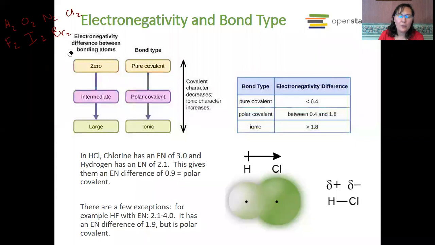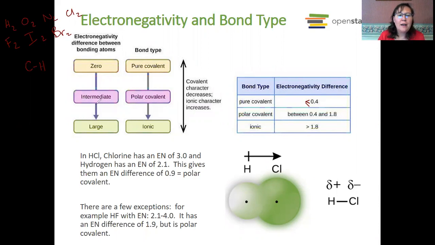And then there's also a few times where things are very, very close, but not quite close enough. And another one that's pure covalent, they have this electronegativity difference here. I would say less than or equal to 0.4, because I would also consider the carbon hydrogen bond to be purely covalent, and it has an electronegativity difference of only 0.4.